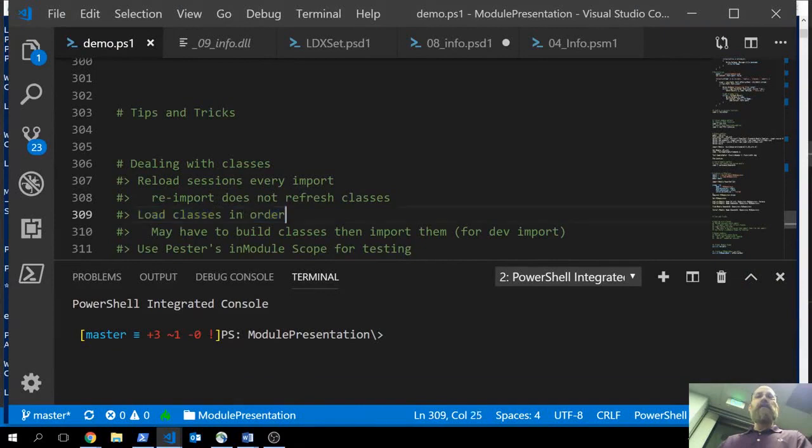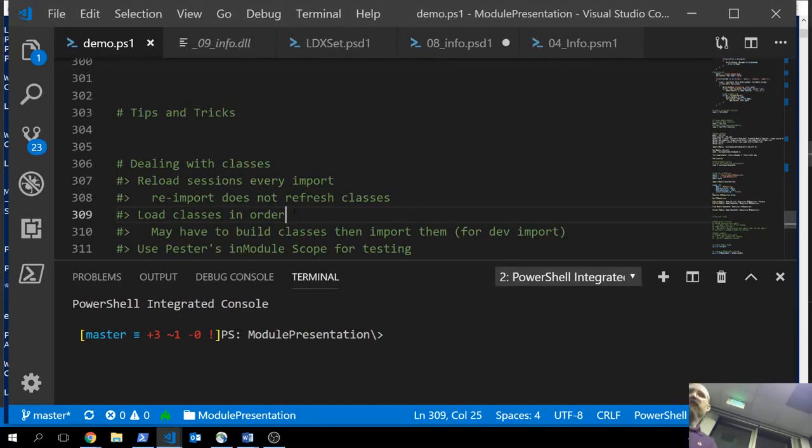Loading classes is also kind of an issue in PowerShell, specifically if they depend on each other. One reason why people use classes is because you can do what's called inheritance, where I can have a common object with properties, and I can have a second object that has just one new property and inherits all the properties from the one below it. So it's more of a dev pattern, but basically there are ways to get several classes to depend on other classes. And if we're doing that dot source trick where you walk all the files and import them, if you import a class that depends on something else that is not loaded yet, it throws an error. So you have to figure out a way to load dependencies in the right order if you're having that problem.